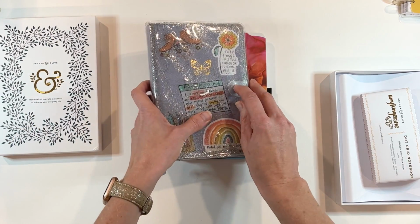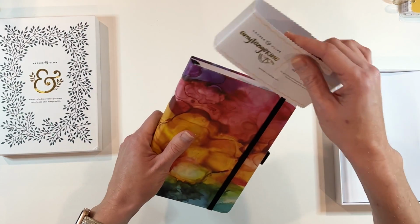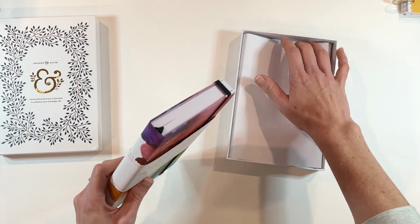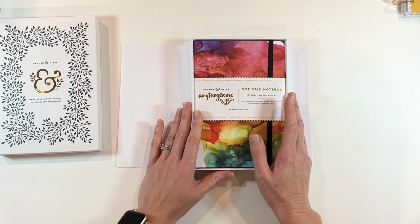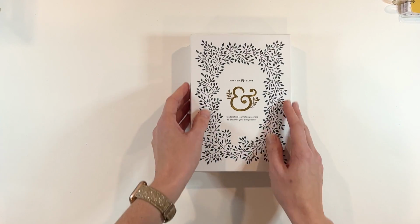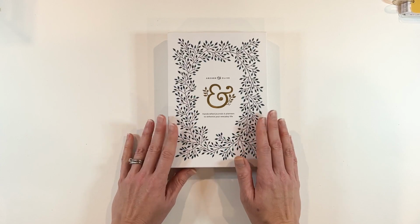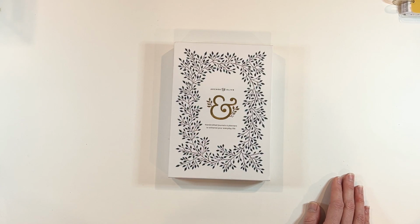And so getting someone a really nice journal like from Archer and Olive, again, a little nice splurge, a special treat for someone. They have some beautiful covers, so you can find something that reflects the person you're giving it to. This one is designed by Amy Tangerine, one of my favorite creators out there. I don't know that it is in stock anymore. Her stuff usually goes really fast, but there's tons of great journals to choose from in all kinds of sizes. So Archer and Olive, huge recommendation. They have all kinds of fun journaling tools and things over there, but I think a beautiful notebook is just such a wonderful gift to give someone. So highly recommend Archer and Olive.